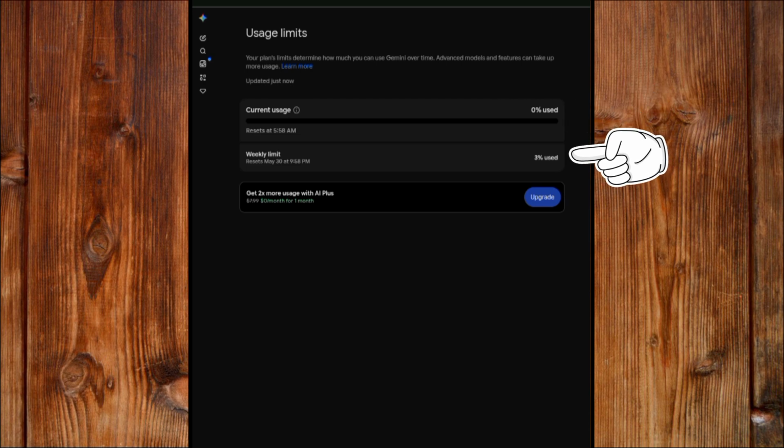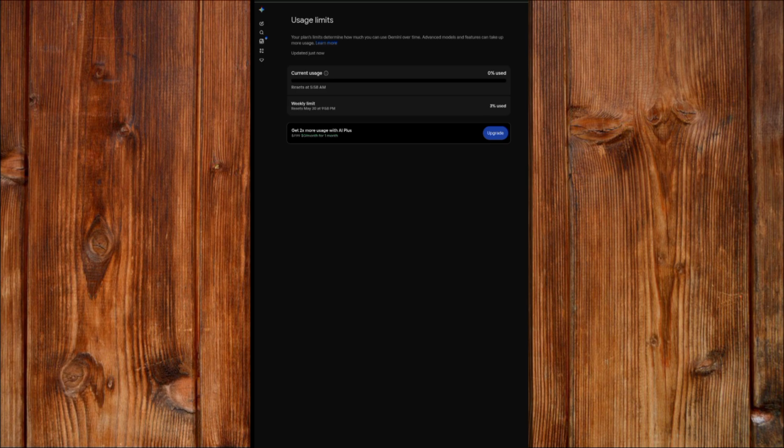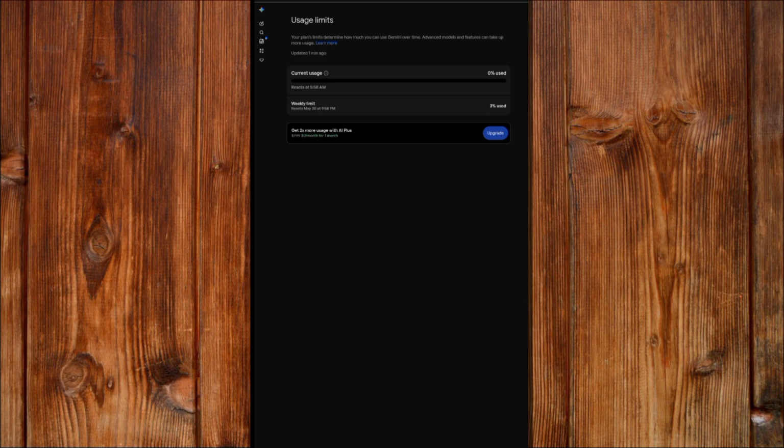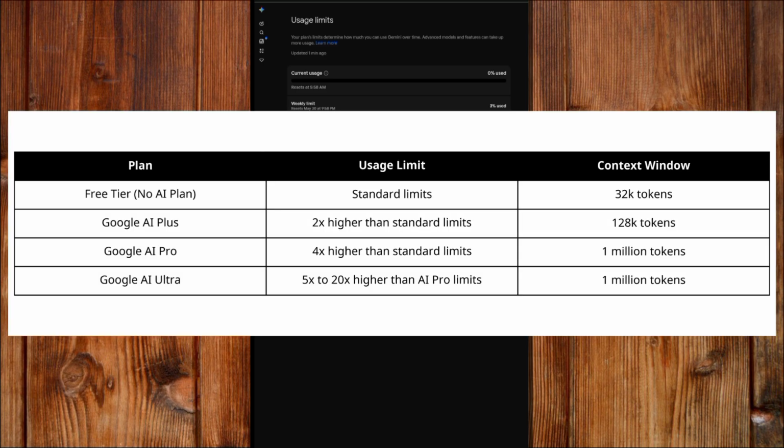Now here on weekly limit is where you see the weekly limit, and also know that one benefit is that it's reset every 5 hours. Here it resets on this usage limit every 5 hours after usage. Here now this works based on the package you upgrade. Here you can see the picture on the screen. It works on the package you update and consumes tokens. Here you can see the token on the picture. It consumes tokens based on the package you upgrade to.